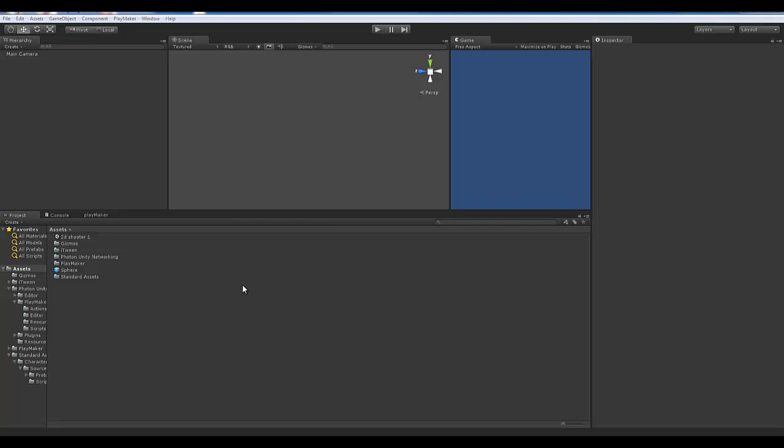Alright guys, this is just going to be a short little tutorial on how to start creating the 2D platformer. It's going to be a kind of 3D platformer, but set in the 2D platform style, just creating this kind of Mega Man-esque shooter game. So the very first thing I'm going to do is load up Unity.